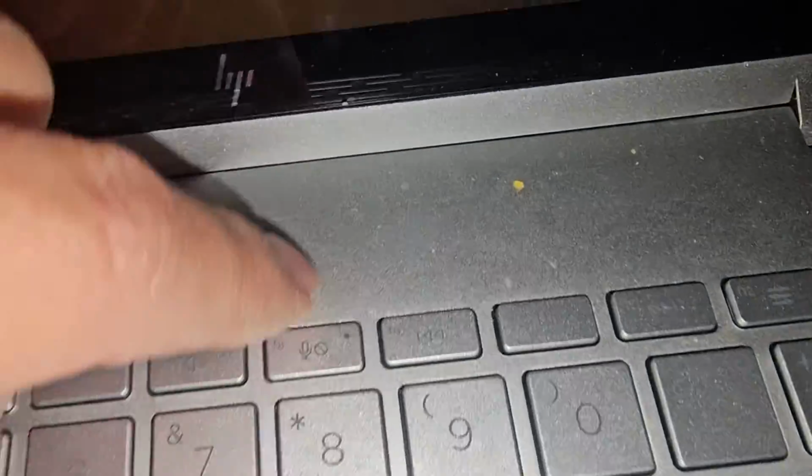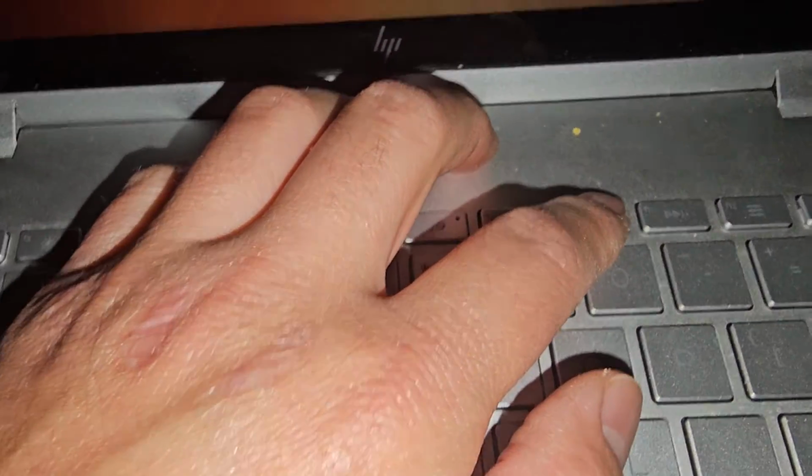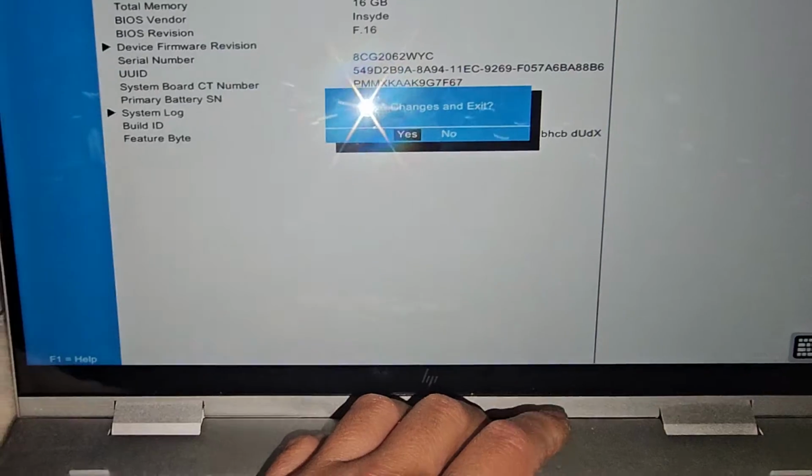Okay, so first thing we're going to do, we're going to go in here. Let's go ahead and restart the computer. Normally you'd just be starting up your computer normally, okay? And then what we're going to have to do is press F10. So you have to press F10 while the computer's starting up. So just keep pressing F10, wait till the computer starts up, okay? And here you can see now we're in the BIOS settings.